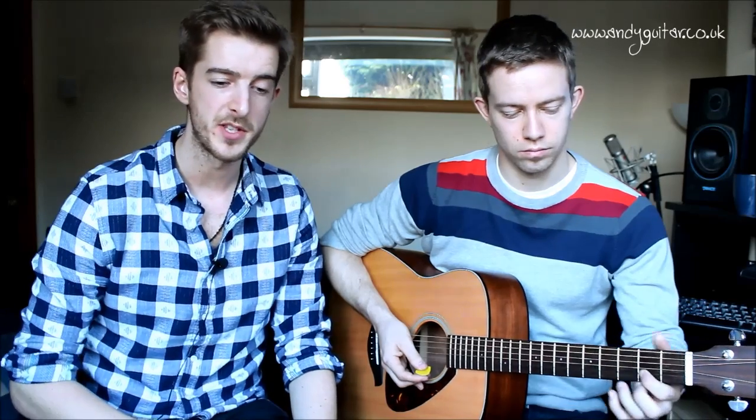We get that tap less on electric guitar, but if you wanted more of a band sound with electric guitar, you don't need to tap kind of as hard. We're just doing kind of a simple songbook version of this riff. Let's give it a go from the top. That riff kind of continues through into the verse with a slight tweak. So this is the main part of the song, really.